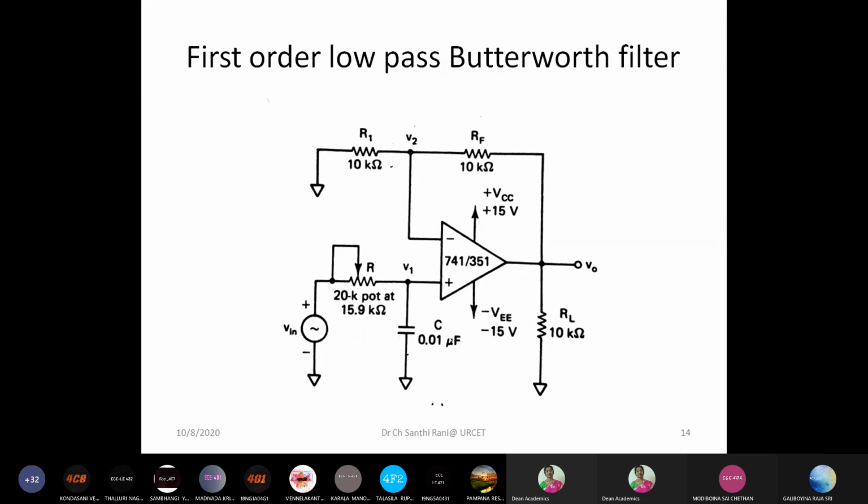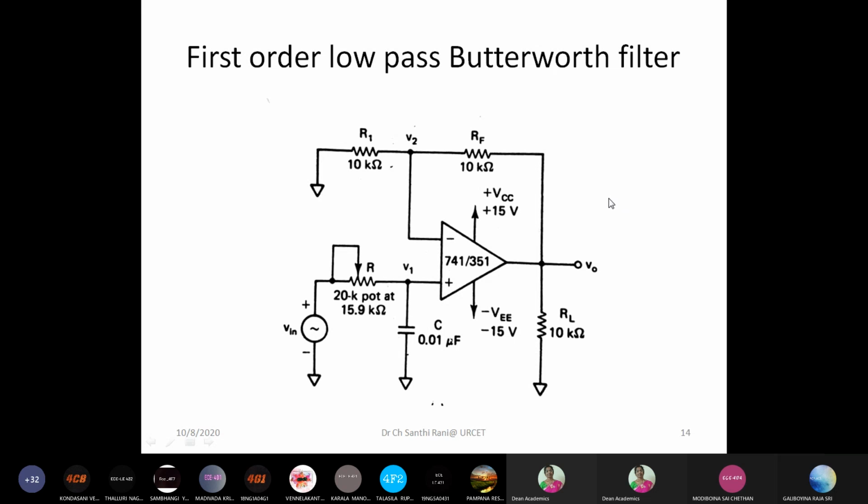Sometimes they may ask for a band pass filter or band elimination filter, whatever they want. So whatever question we get in the examination, we are not supposed to leave that question, because we know already about the low pass filter. The next filter is only a slight modification of it. That means if you learn the low pass filter properly, and you get a high pass filter in the examination, what we have to do is exchange this R and C. That's all. You have learned the high pass filter.